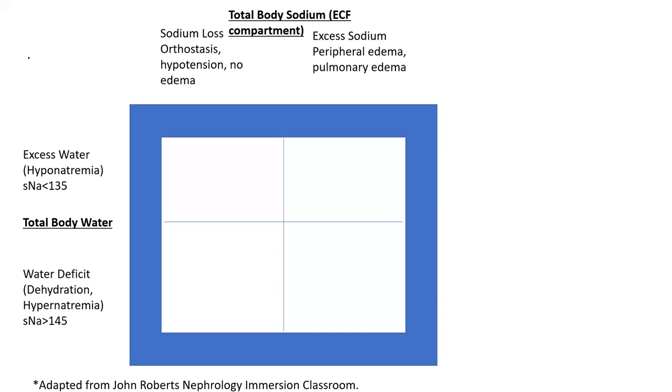So the patient has decompensated heart failure, so we'll see pulmonary edema, and has just been diuresed, and we know the sodium level is greater than 145. Perfect. Understanding the mechanism here doesn't really matter, we'll chat about it, but you correctly looked at the exam, you had evidence of excess sodium, you looked at the lab, you knew there was a deficiency of water. Now, the reason for that is when we give patients large amounts of Lasix, they'll preferentially lose water over sodium. We give Lasix to get rid of sodium, but they actually preferentially will lose water at times, and that can reflect as a hypernatremia. Cool. So good job on that.